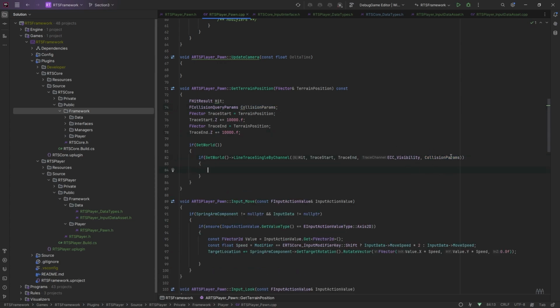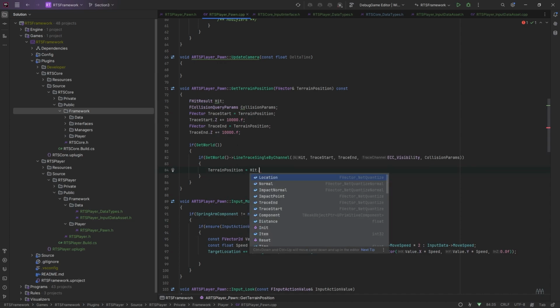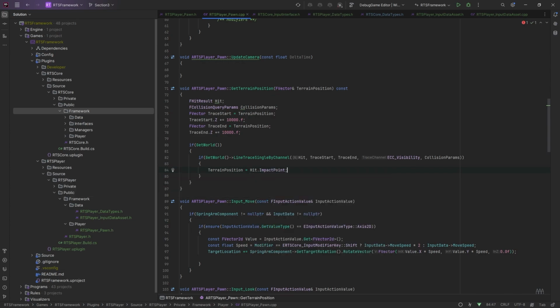collision parameters. Usually, like if you add ignore yourself so it doesn't collide with yourself, but we're actually going to change the trace channel so it won't collide with anything but the terrain. The player camera doesn't care about objects in the world, you just want it to run along the terrain smoothly. And we're just going to return the impact point, so the position we hit, and that's returning through reference, so we just set this and that goes back to where it's called from.